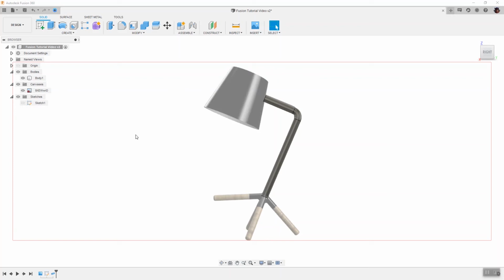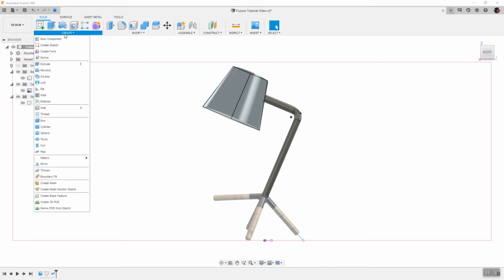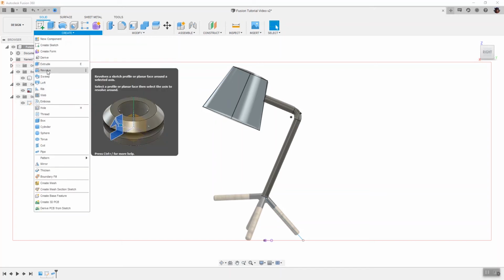In our particular case, we will be using the sketch again. So let's go over to the sketch folder, open it up, and turn it back on using the eyeball function. Let's concern ourselves now with the top of the lampshade. And this lampshade is circular in nature. And one of the commands that we have under Create is a so-called Revolve. This will revolve a profile about an axis or line.